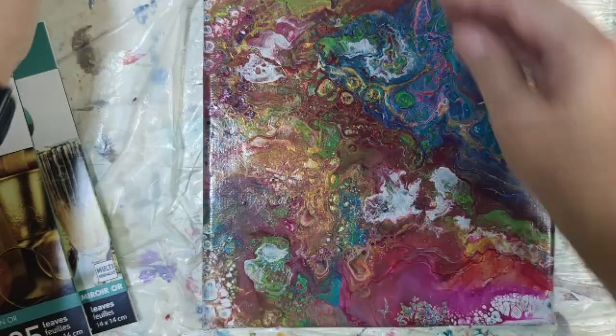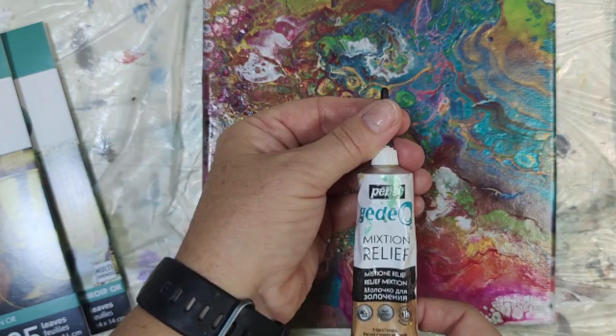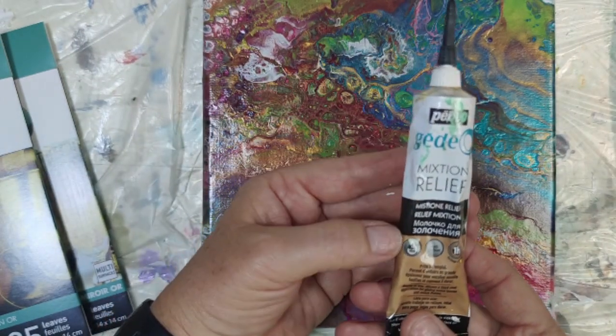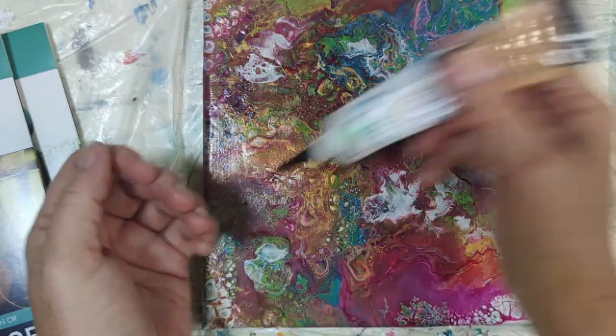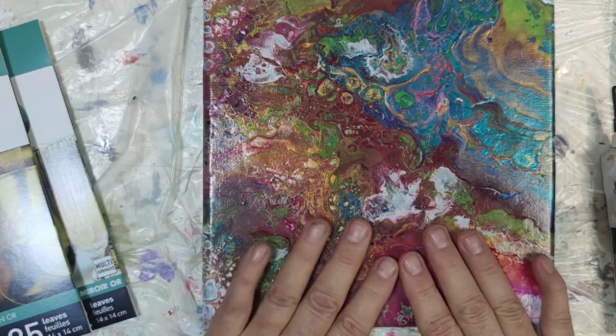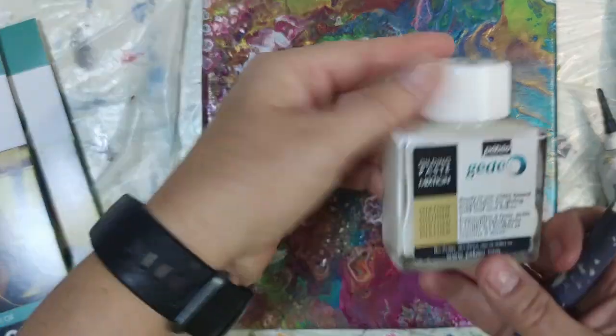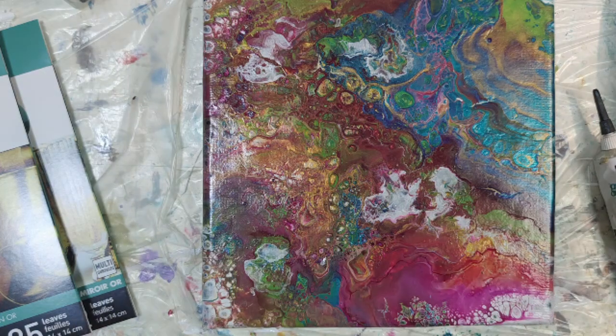So we've got that. I also have some of the mixtion, which is a relief paste this time. So you can draw with this. So I'm going to just get started. And I'm going to put some of this on first.